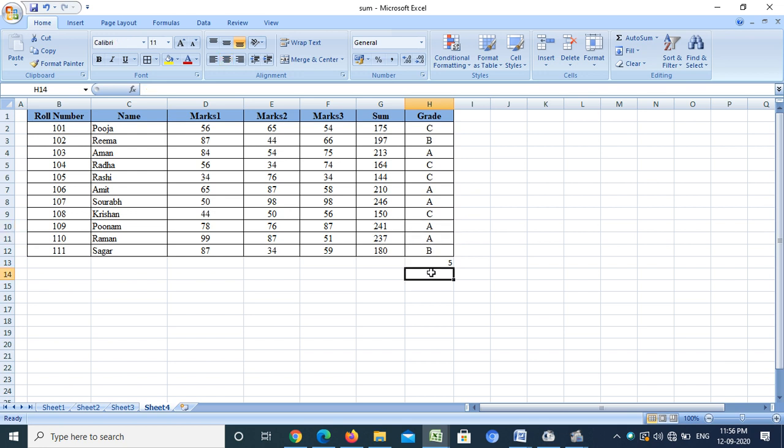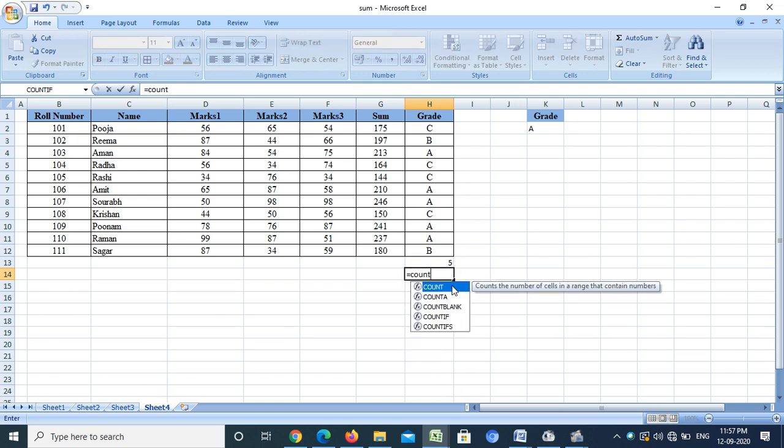Another way is I have to write my criteria in another cell. Suppose I'm going to write the criteria here, A. So how can I calculate? Equal to countif, after that I have to select the range, then comma, now criteria. In the previous example I wrote the criteria in double quotes, but now I am going to select the criteria cell.